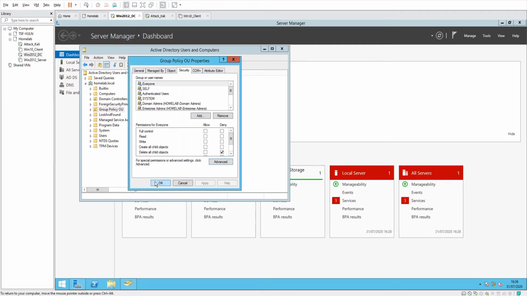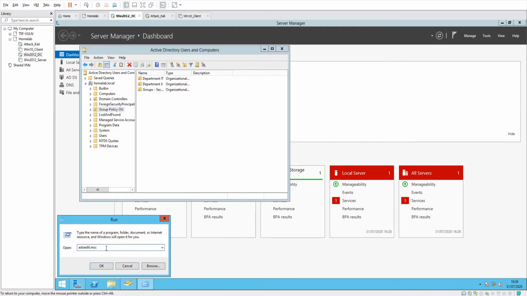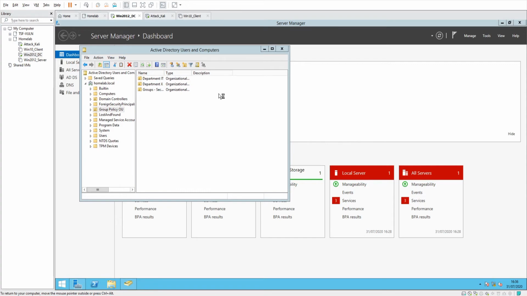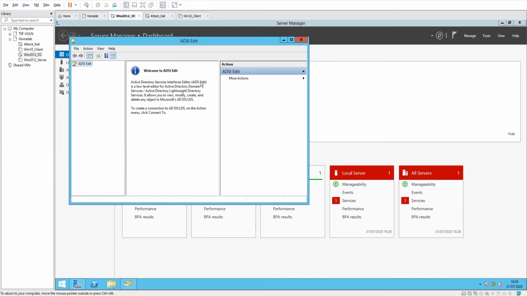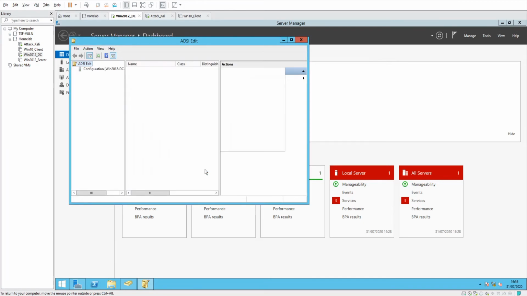Alright. And the second thing you should do is go to ADSI Edit, adsiedit.msc. Let's go. And we want to connect to configuration. So connect to, of course, this one, but we are about to edit it to configuration.